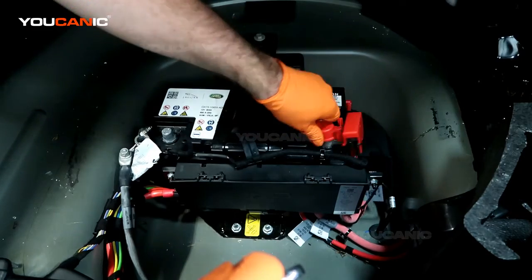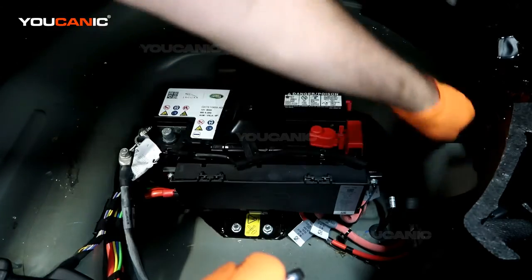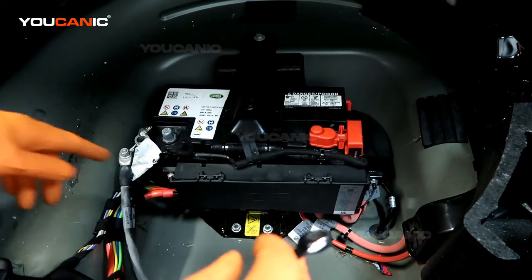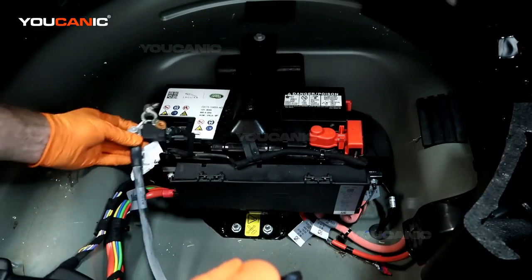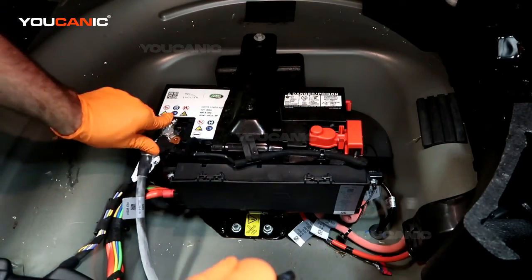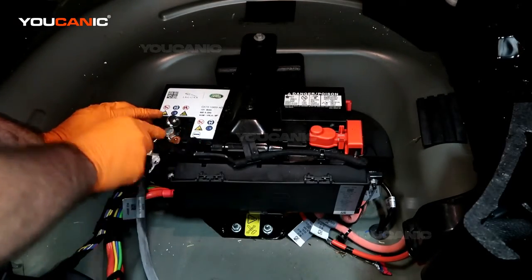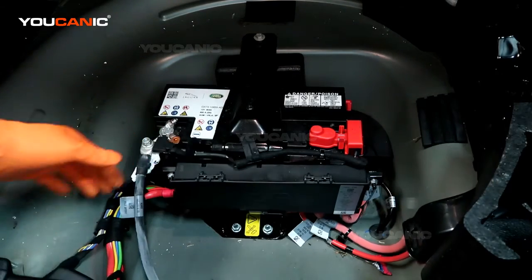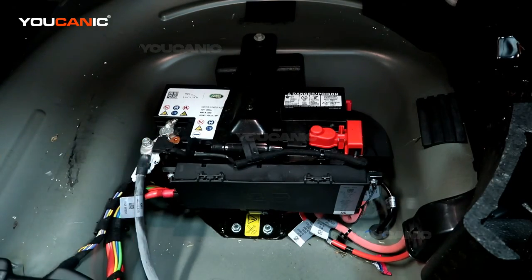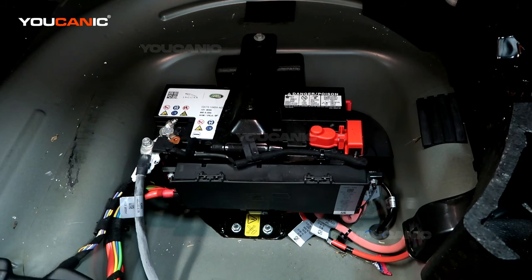And we'll put our cover back over our positive there. That is just for the spare tire to sit on. And then we'll go ahead and reconnect our negative up, and we'll tighten that. And with that tightened in place, that is how you would change your battery in your Jaguar. Put your spare tire back in, put the cover back on, and you'll be good to go.